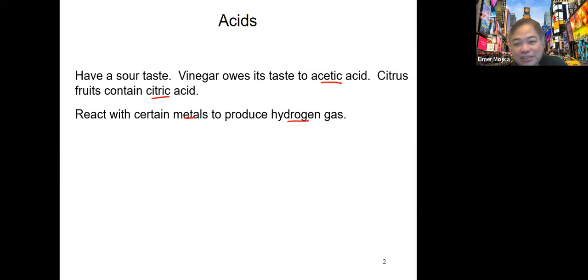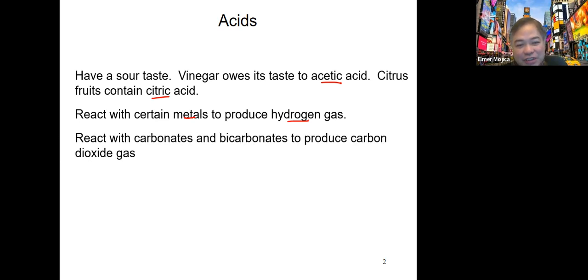That's why one way to test, I don't know if you look at some of the trade there. So usually they said, oh, pure gold. Tapos inaano nila doon sa parang kalamansi or vinegar. Tapos kapag nag-corrode, peke. But the thing is, if it's pure gold or pure noble metal, it will not react with the acid. So acid will react with carbonates and bicarbonates to produce CO2 gas. The classic example here is the volcanic eruption. You have baking soda and vinegar. So you will see the volcano that's formed there. The gas, there's the CO2 that's formed.